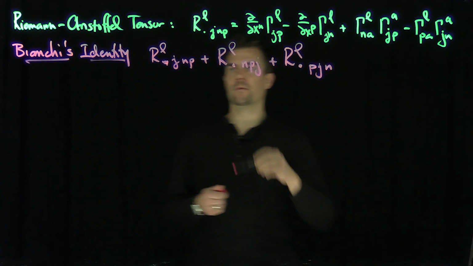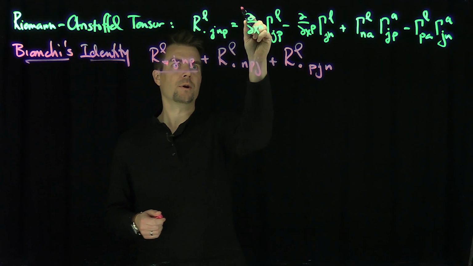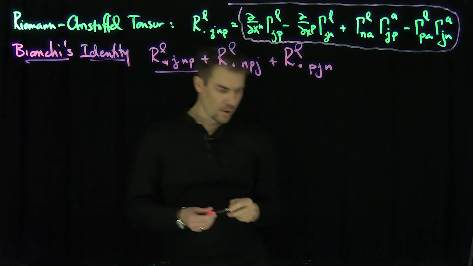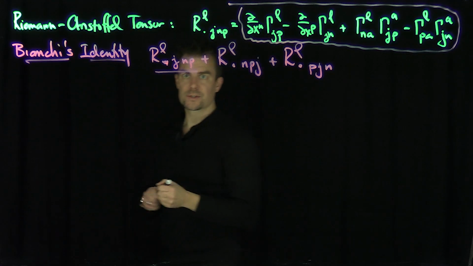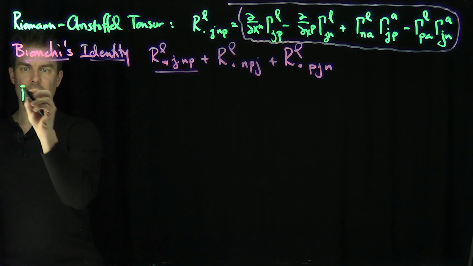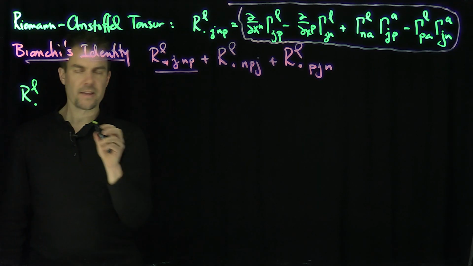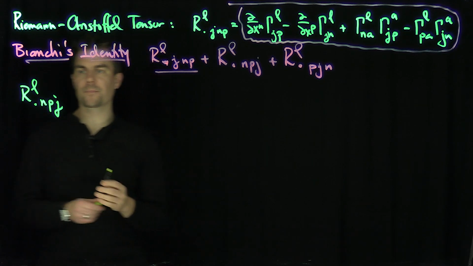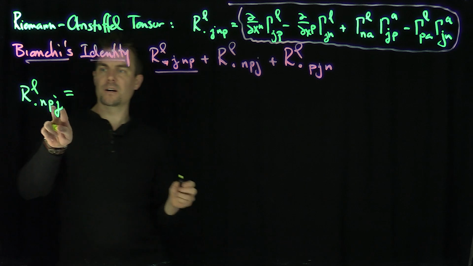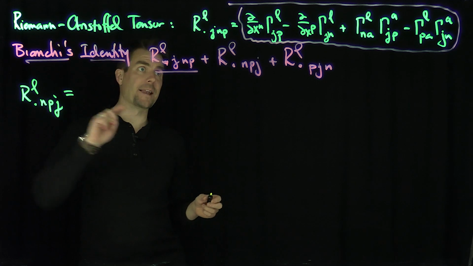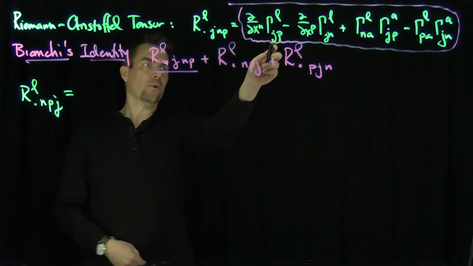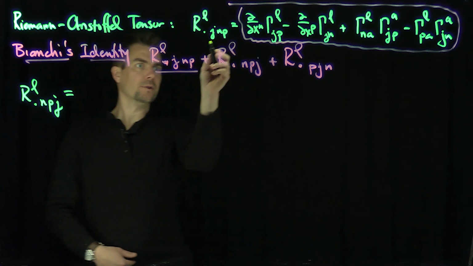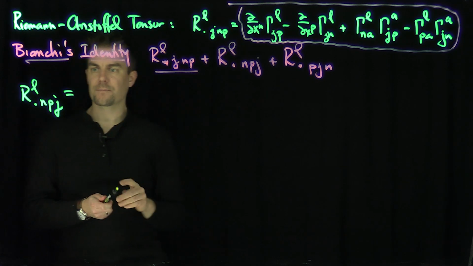So I've already written out the first expression over here. It's this expression right over here. So let's just keep that on the board because we have already written it out. Great. Now let's write the next two expressions, changing these things over here. So the question becomes, what is my R^L_{NPJ}? Let's figure out what this thing is going to be. Now the role of J is being played by N. So everywhere there's a J in this formula, I'm going to replace it with N, and everywhere there's an N, I'm going to replace it with a P, and everywhere there's a P, I'm going to replace it with a J. Okay, great. So let's do it.